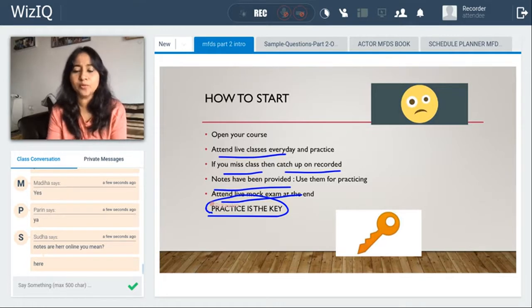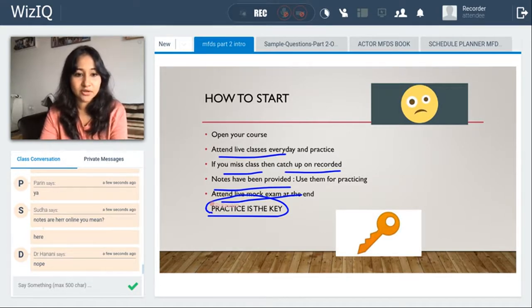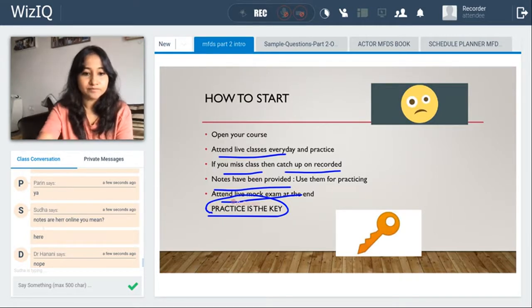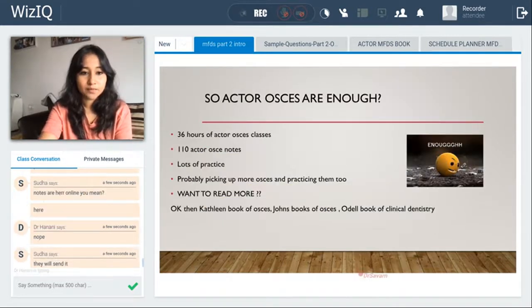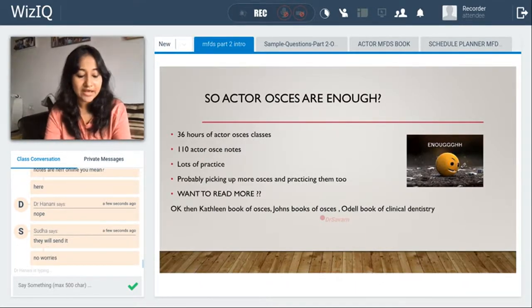In the beginning, you'll probably be looking at the notes while talking. That's completely all right. But as the days progress, make sure you do not look at the notes anymore; you know the points in your head. I'm talking about the hard copies. Those of you who have not received the hard copies, you'll be getting them very soon. Don't worry. The soft copies are also here, and if you need anything, you can put it in the group.